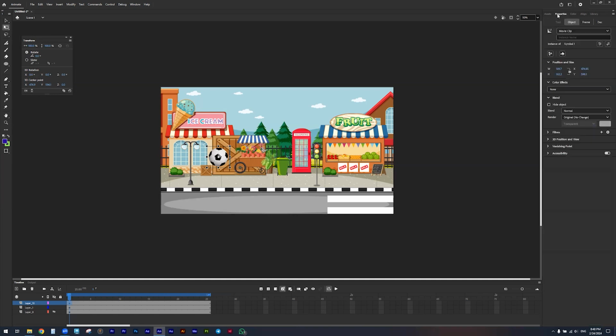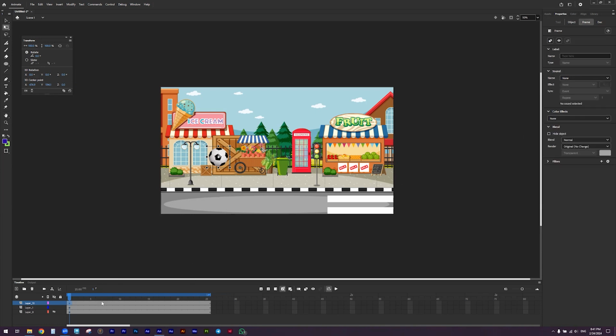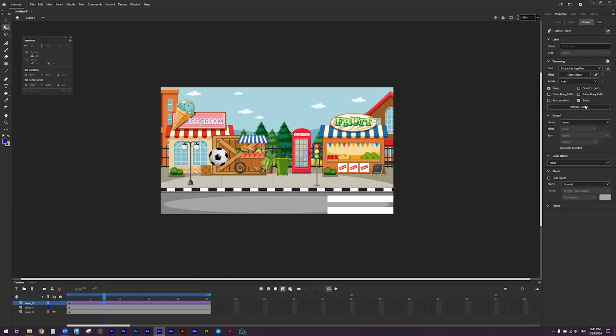Here inside the properties, we have something called render. Sometimes during the animation, for example, for a ball, you can see that the ball in some frames will get pixelated or the size will be damaged. In order to prevent that from happening, here inside the render, we can select export as a bitmap or cache as a bitmap when we enable, for example, the classic tween. Let us try for the animation.